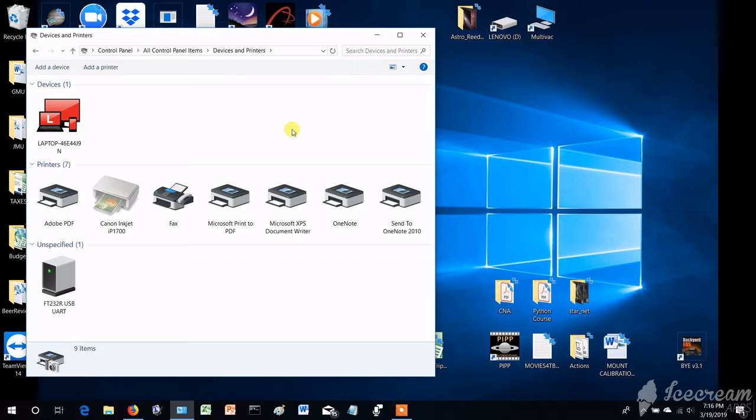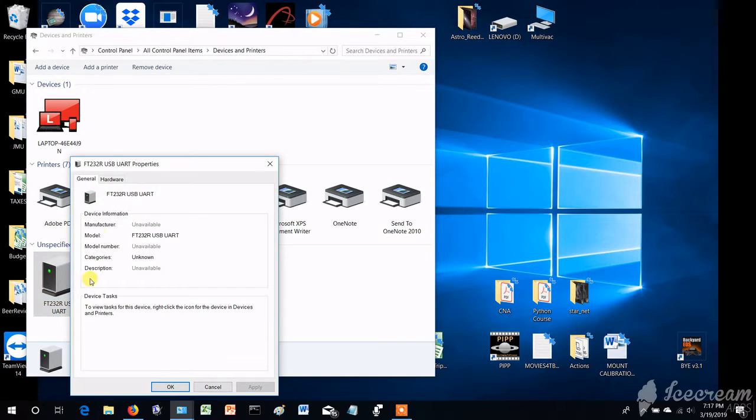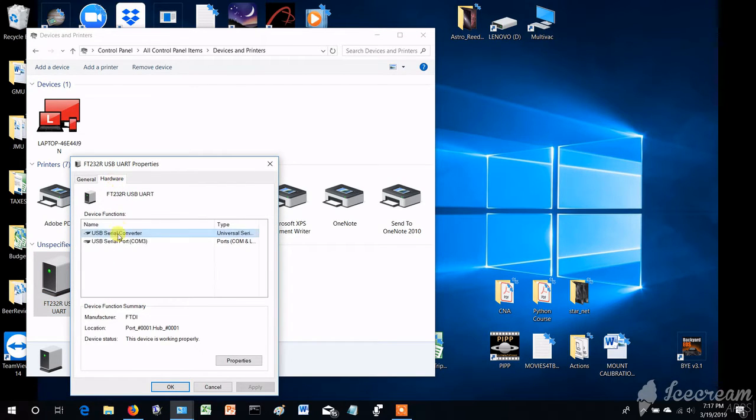At this stage, you should have plugged in your telescope mount through a USB to RS-232 adapter, which you can get from Shoestring Astronomy. You're going to right-click on this. This is the USB to RS-232, and you're going to make note of this, COM3. It might be different on yours. In fact, it very well may be different on yours.